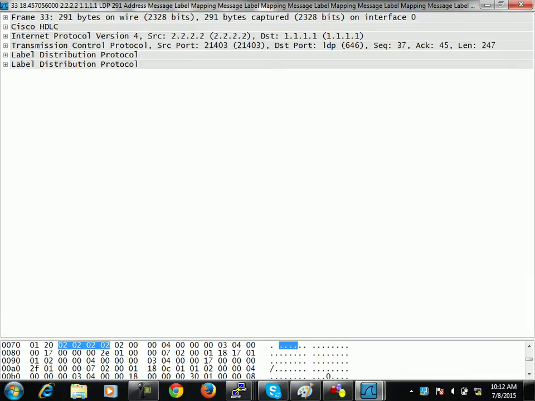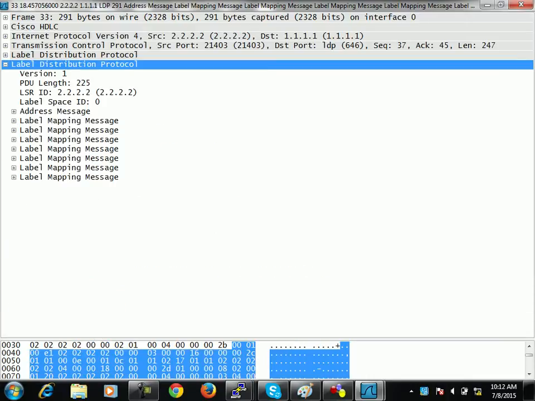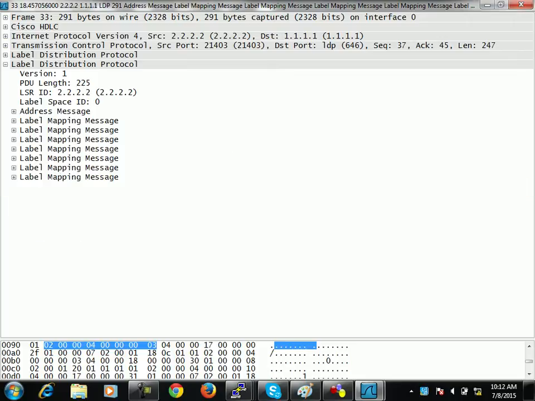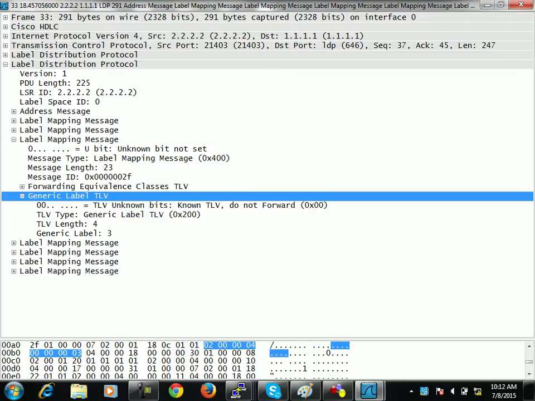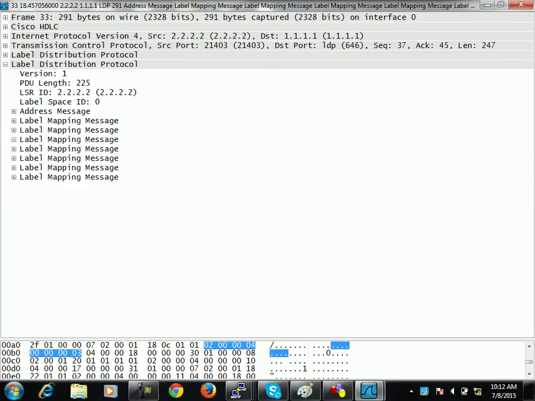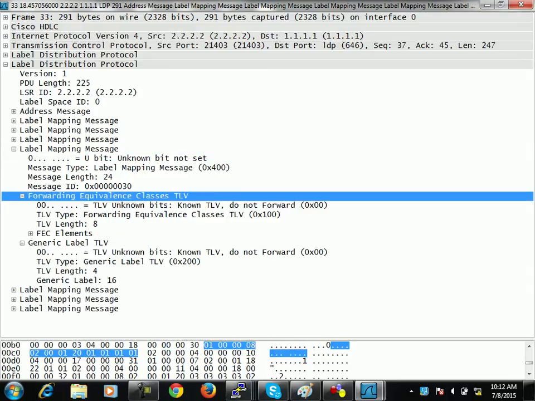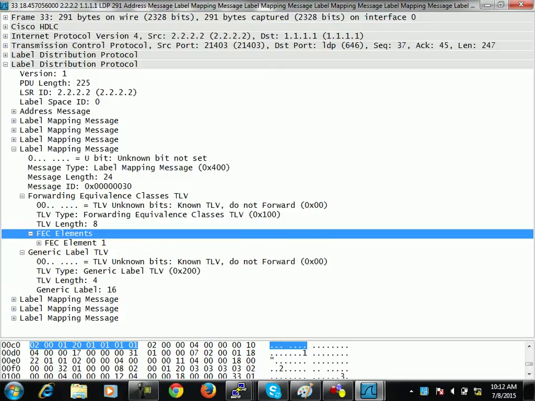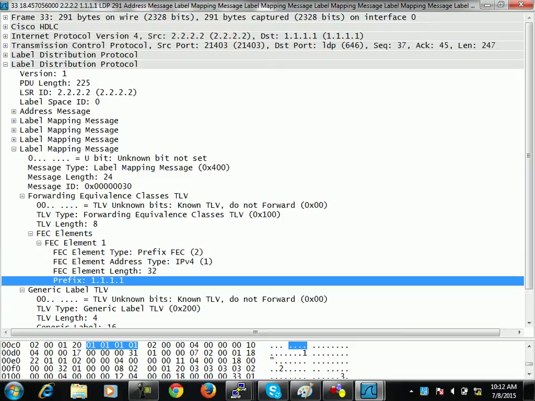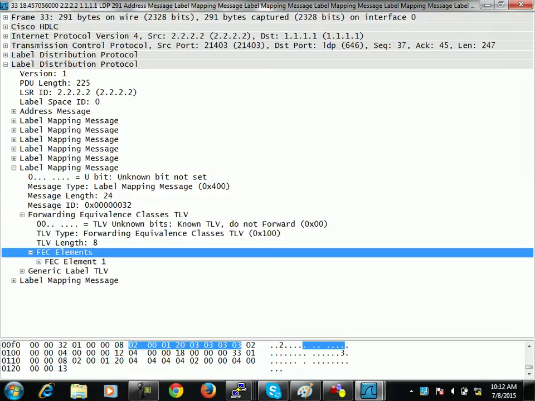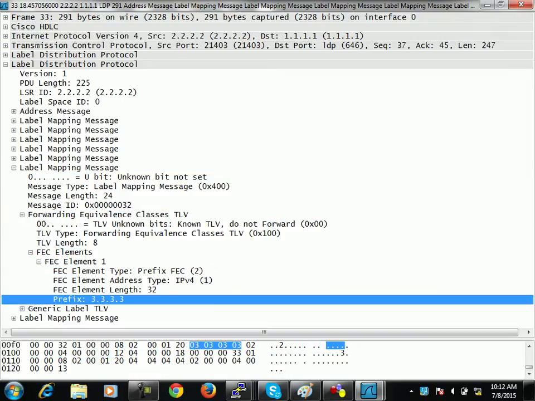But if you open anything else, like here, let me open it. See, this is 3.3.3.3, right?